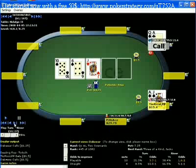So, I flat call him. Again, testing the water. Want to see what reaction I get. Because he's made it so cheap for my gut shot. I mean, he's given me the odds there. If I just go back to the odds calculator, I need 1.6 to 1 to the river to hold that. Just to the turn, I need 3.7 to 1, and I'm getting 3.8. So he's given me all the odds to call that. So I call him. Very cheap.